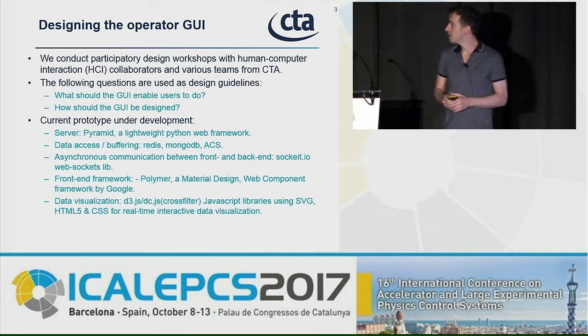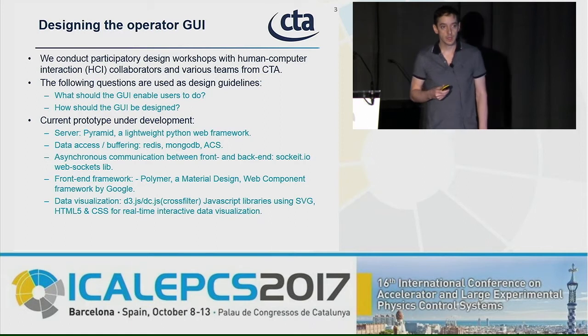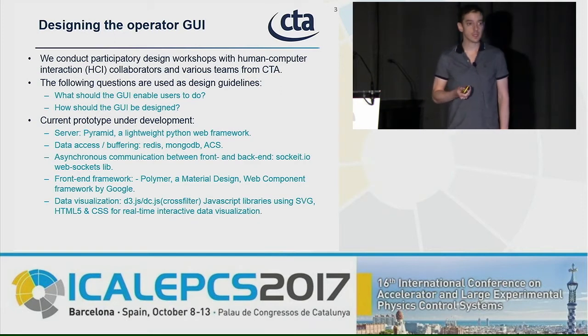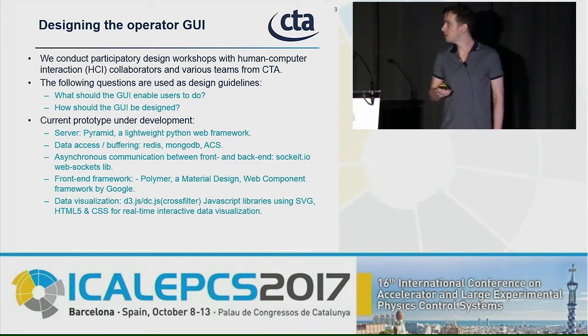Now, the frontend itself is based on Polymer. Polymer is a library by Google. So if you have an Android phone or a Google account, then you're going to be very familiar with the design. It comes with lots of buttons, widgets, and stuff like that. But these are not really the main aspects of the GUI. Most of the logic is encapsulated inside D3.js, which is a JavaScript library that comes up with, in my opinion, the most beautiful animations you can get for data-driven web applications. So all of this you will see in a moment.